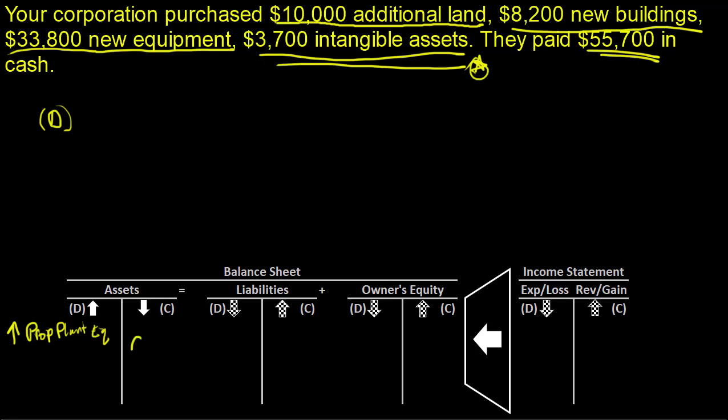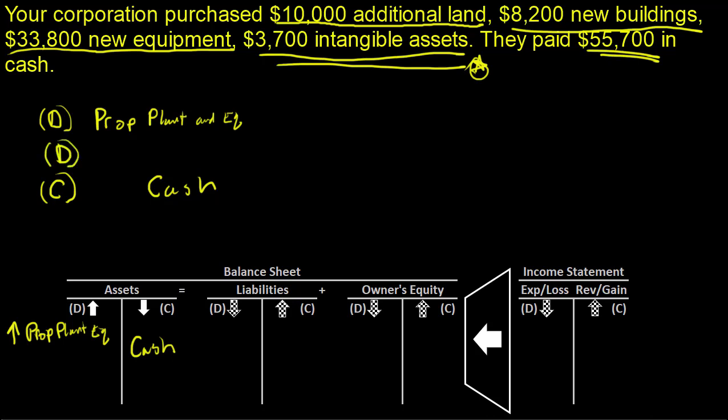What's going to be the decrease? Cash. Cash is going to be the decrease. So we're going to have a credit. We know we're going to have a credit of cash. All right? Oh, I should probably move it over a little bit so it follows the form. So cash. All right? So it's going to be a credit of cash. Debit of what we'll call property, plant, and equipment. All right? And then we're going to have something else.